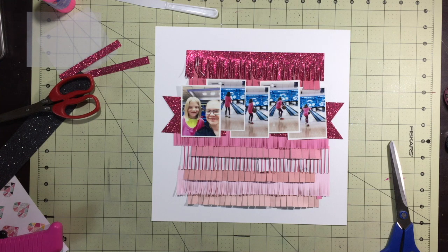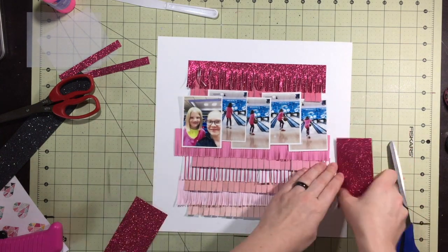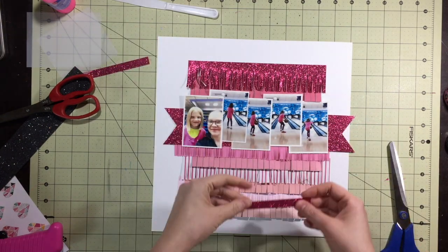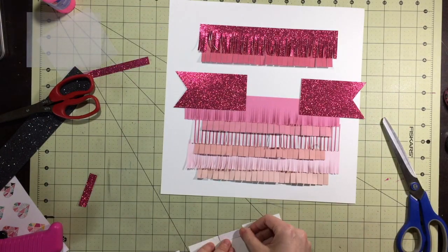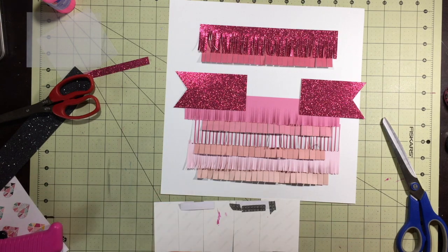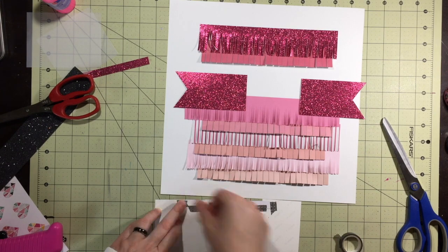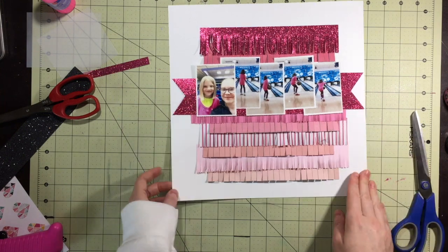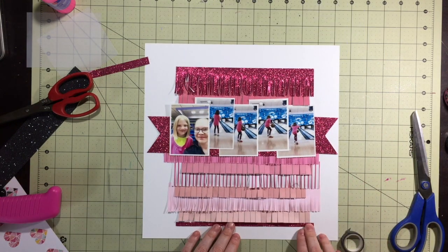Anyway, I also used some more of that pink glitter paper, and I cut some banners because one of the strips in the sketch was cut into a banner, and I needed something to go behind the photos. Now, the banners did not stretch to cover that weird space underneath the photos where they were up a little bit, so I'm taking some little scrap pieces of that glitter paper, and I am taping it down so that it looks like that banner spans all the way across the page.